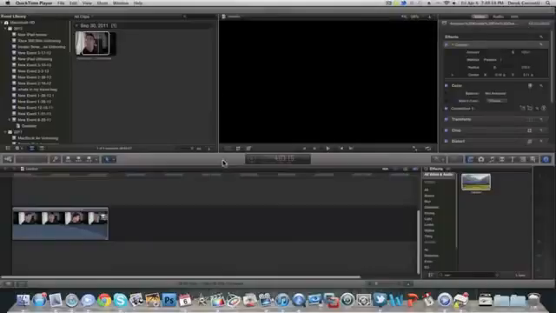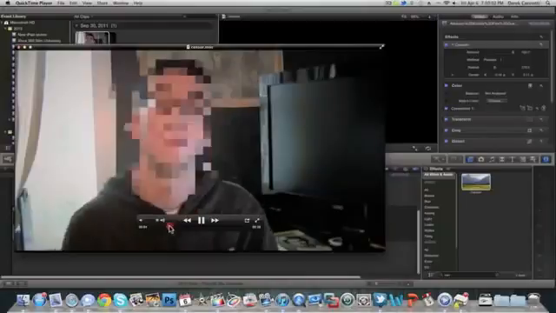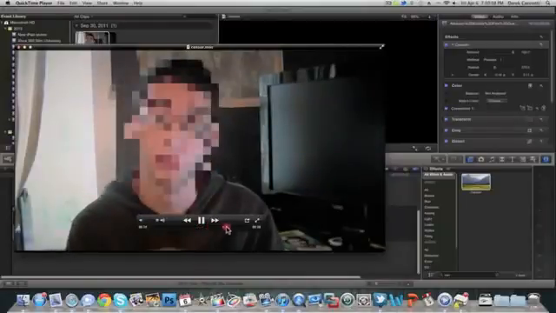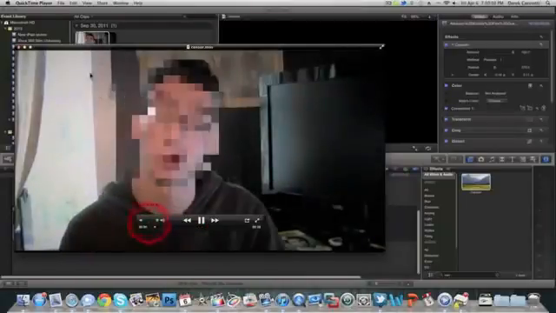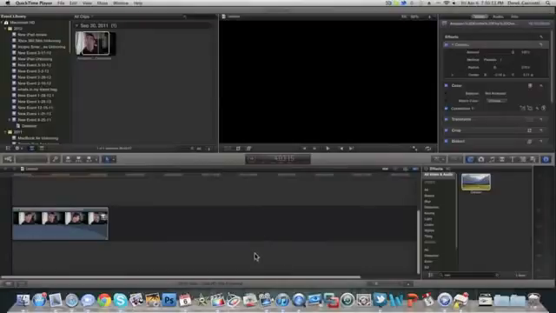After that is completed, you can watch your final product in QuickTime or anything and just see how it all works. So there, guys, that's basically how you do this. This is fairly easy to do. If you guys want to know how to do this more advanced, like how to animate it, so as you're moving, the effect moves with it, I can do a separate tutorial on that.